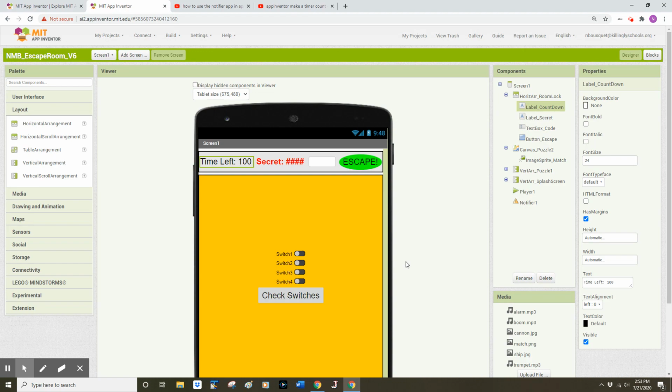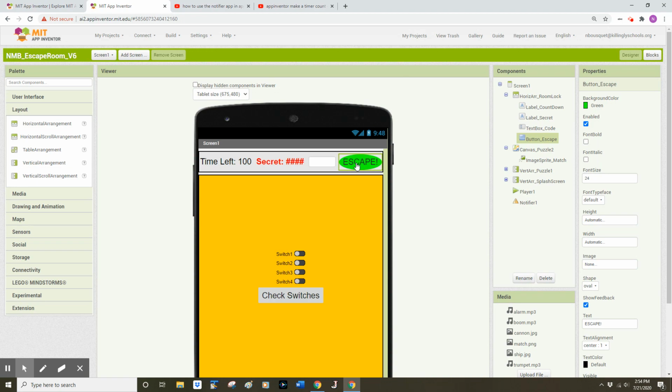And you can add more puzzles to this app. Remember, our secret code in this tutorial is 4 characters long. Puzzle 1 and Puzzle 2 only provided the user with the first 2 characters they need to escape the room. So adding a third or fourth puzzle could provide them with the last couple characters they need. Once they see all 4 characters of that secret code on their user interface, they should be able to type that secret code into the text box, and they should be able to click the escape button to finally escape the app.